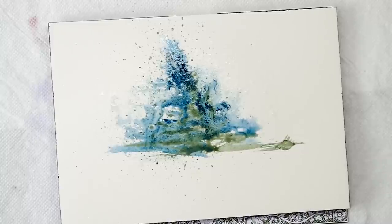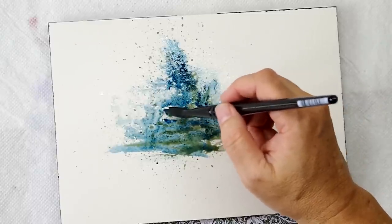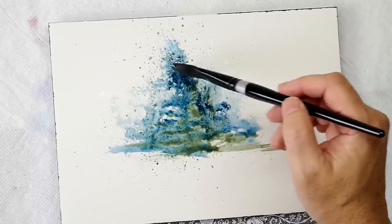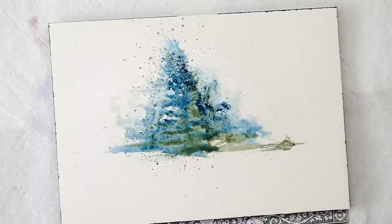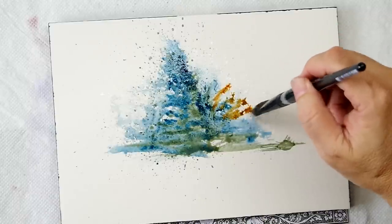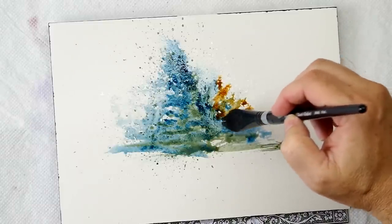The whole philosophy being that if you do certain techniques right, in certain ways, sometimes you can get watercolor to engage and paint for you. And that's what's happening here. I'm going to get some red iron oxide and come up here with a contrasting color. Still got lots of neat little droplets, so clear water that can take and move that paint.